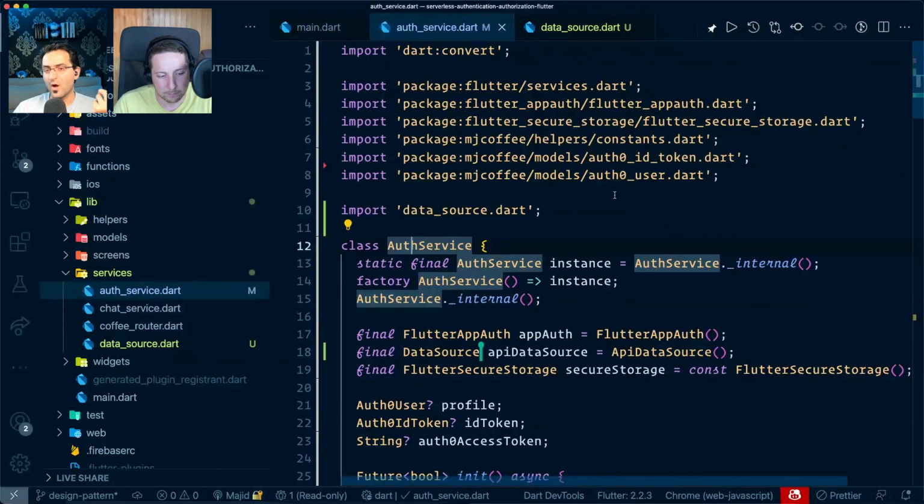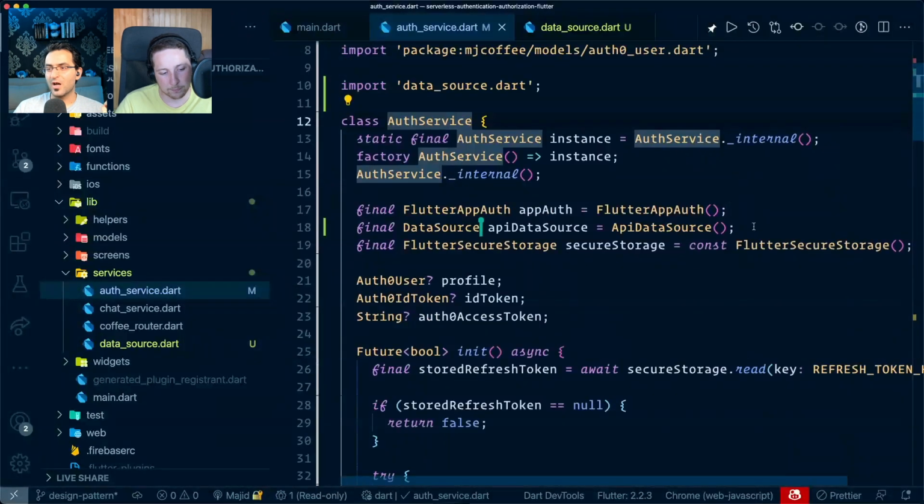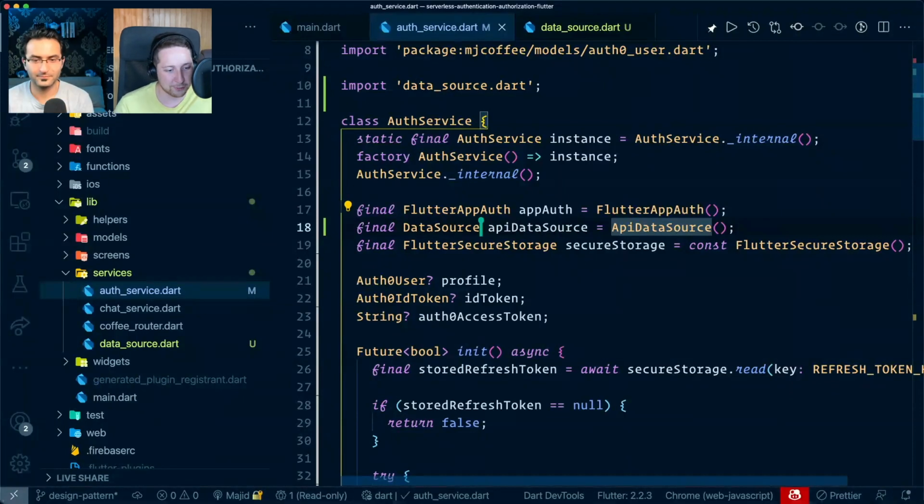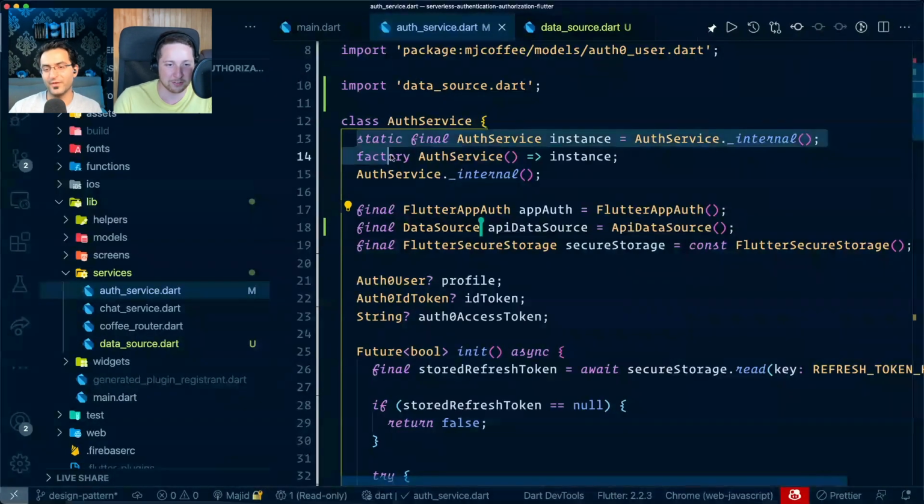And there is one good thing here: my singleton auth service is not dependent on the HTTP anymore, just because we moved that on. It's dependent on the API data source, where I can mock it and stub it and do stuff like that, so it's easier for testing later, right? Because we have fewer dependencies over there, and we have fewer things to mock when testing the whole service. That helps. Okay, perfect.